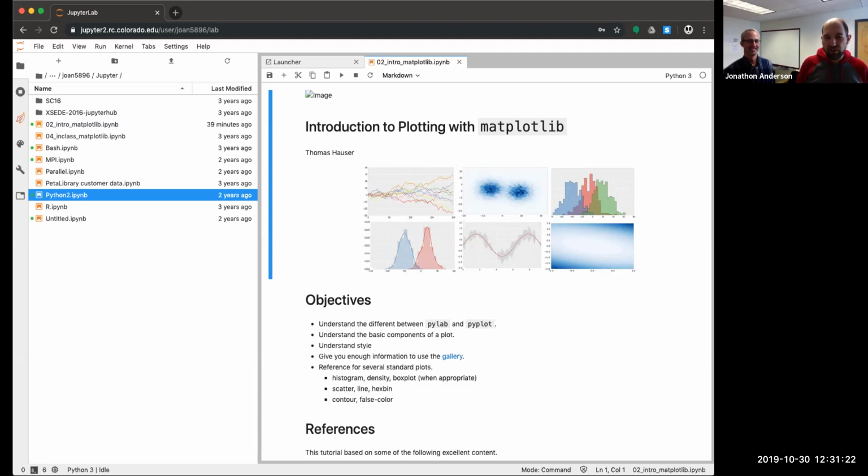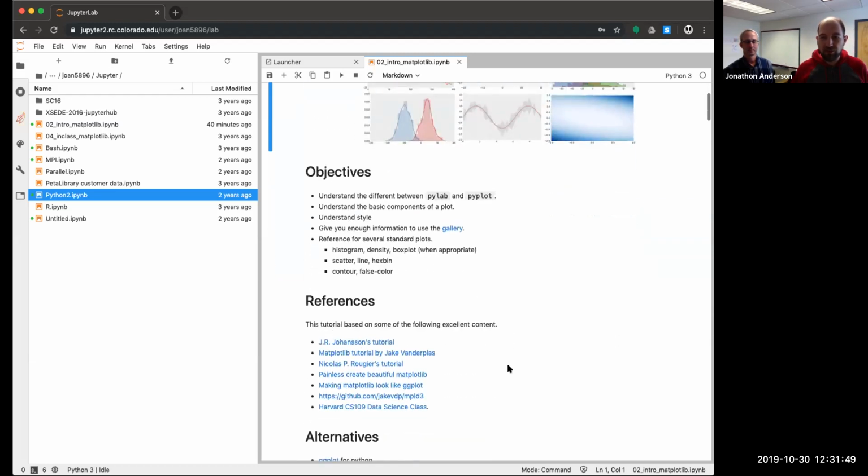So I have an instance of the JupyterLab environment pulled up here that I'm logged into. This is the most recent iteration of the local deployment of this that we have that will hopefully soon replace our previous one that is being held together with wishes. But yeah, I have an old notebook pulled up here that we were using for a tutorial that was just like an intro to using Matplotlib with it.